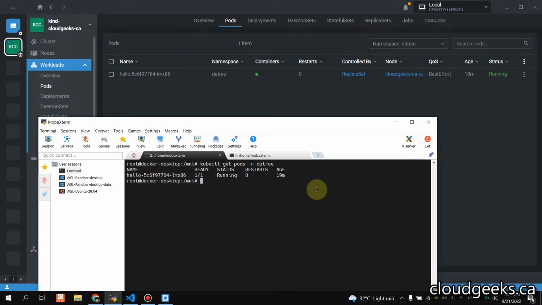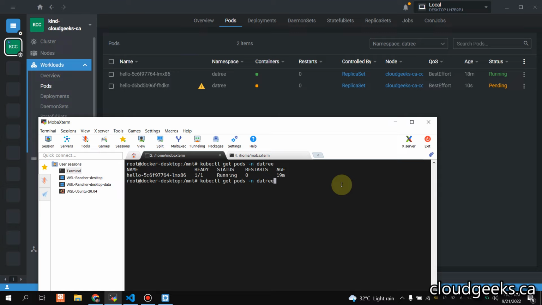So as we are using atomic with cleanup, it is going to automatically roll back to our successful deployment. In fact, this deployment is not going to be deployed. So our successful deployment, which is already running, is going to still be in running state. You see, this is the new deployment.